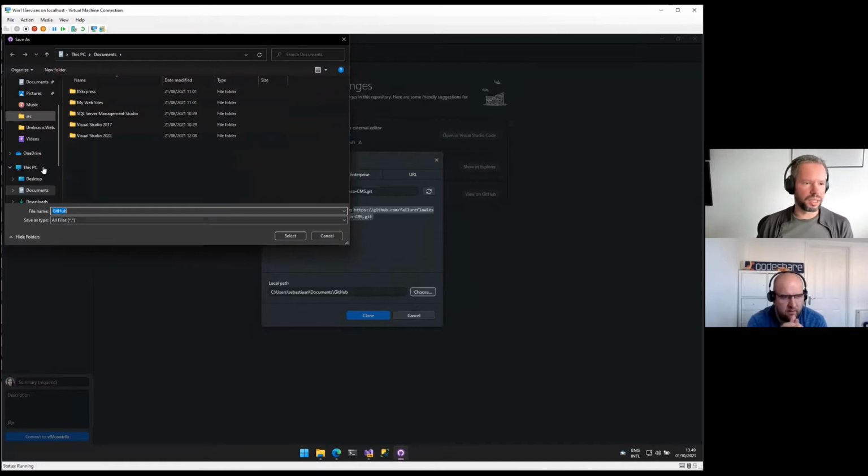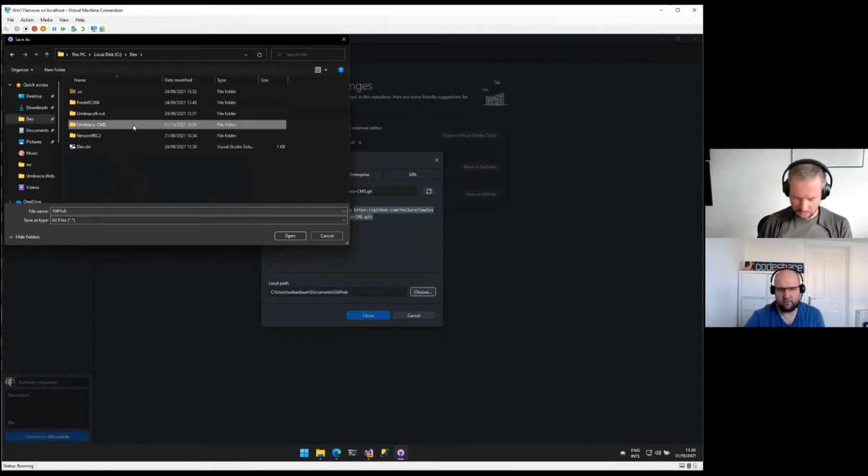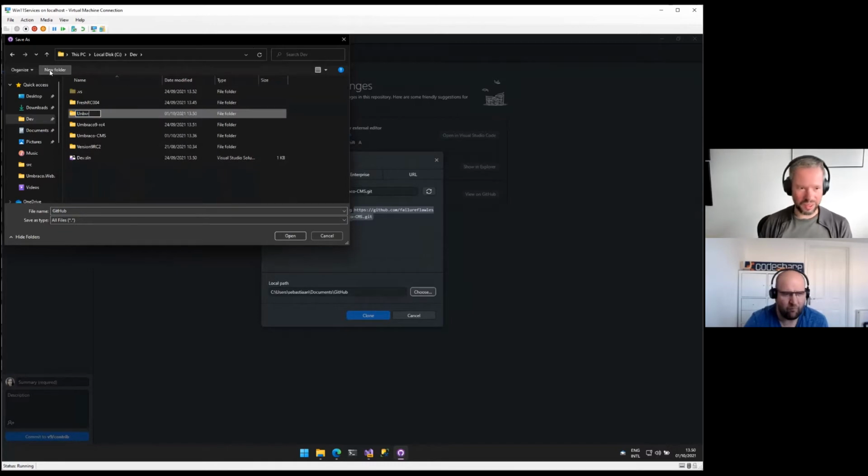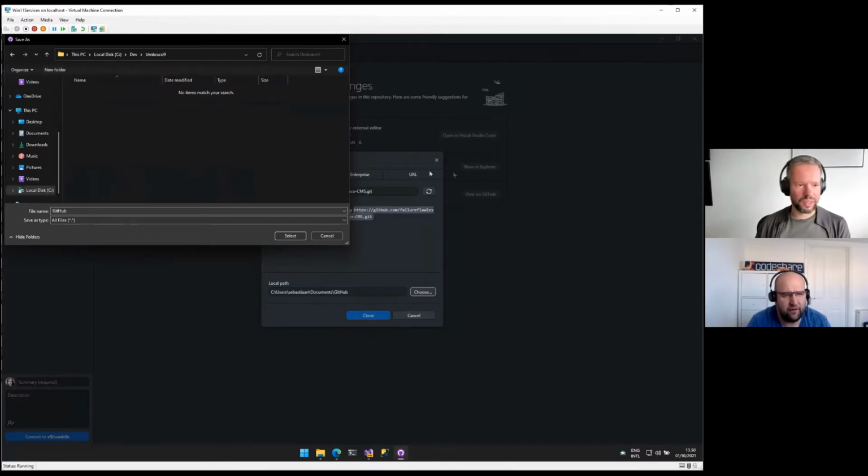I actually forgot to fork before we started this, so I should do it again. And let's rename this one. I probably can't because it's in use. Whoa, don't do that then. Okay, we'll call it Umbraco 9. Why not? Yeah, I usually have a folder inside.